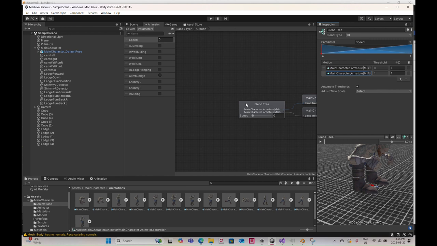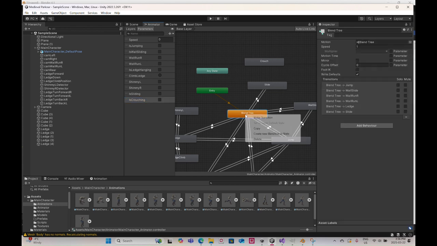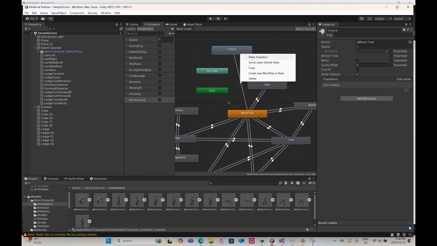And I need to create a boolean, which is called crouching, and the speed is going to be the same as when he's standing, so I'm not going to change that. So it's going to make the transition from the regular blend tree, and it's going to fire back to the regular blend tree.